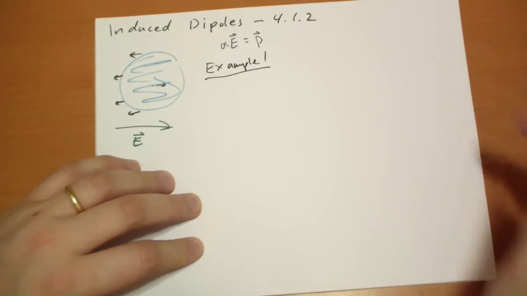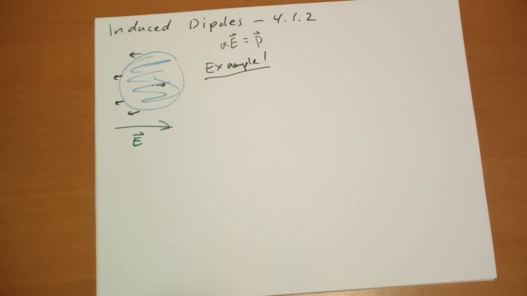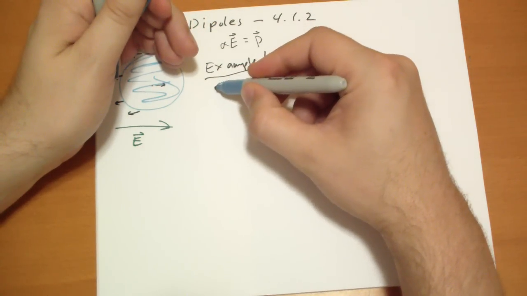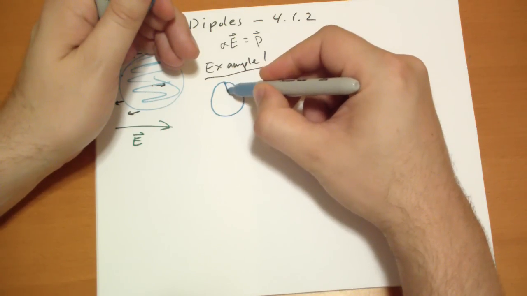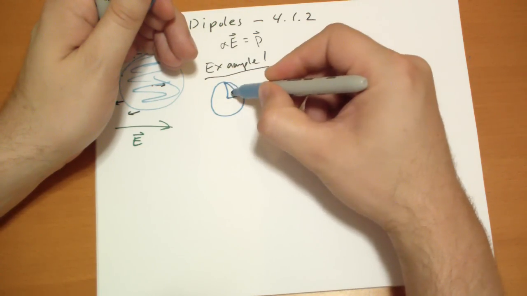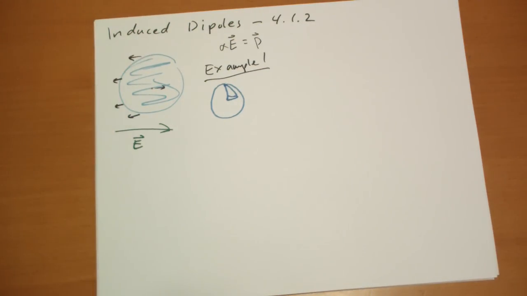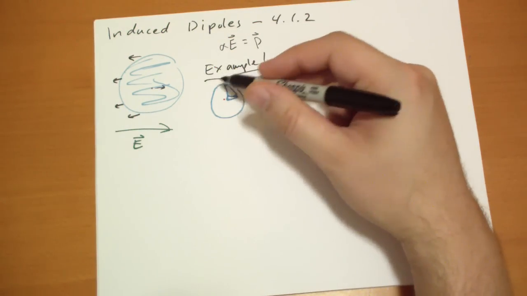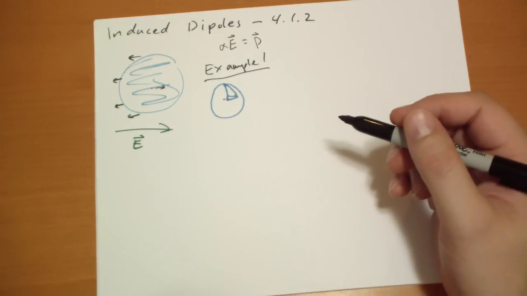We're going to go with a very simple model where we have a solid sphere. I'll draw it this way to let you know that it's solid. Inside the solid sphere you have a positive charge, and the solid sphere is negatively charged with uniform density, equal and opposite to the positive charge on the inside. The question is, given this model, what is our alpha?